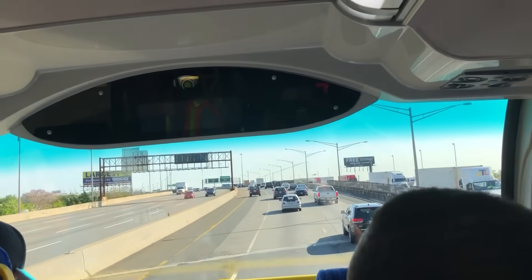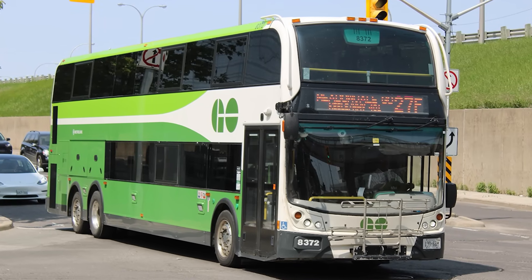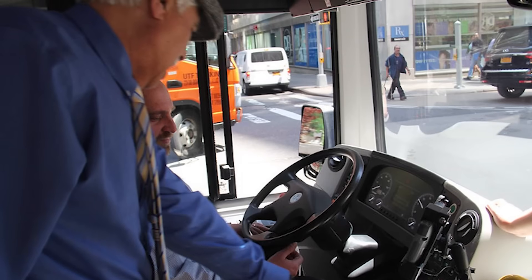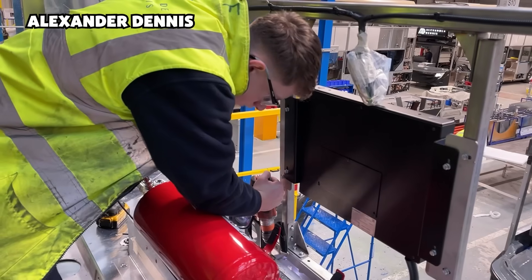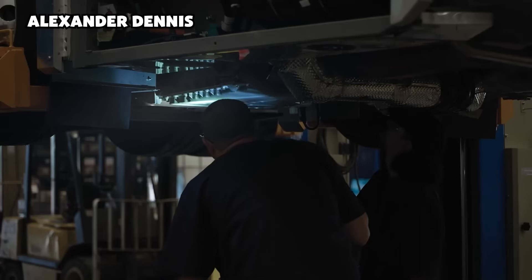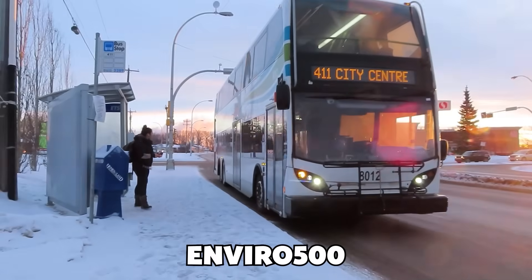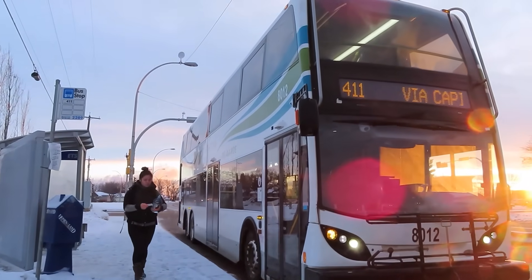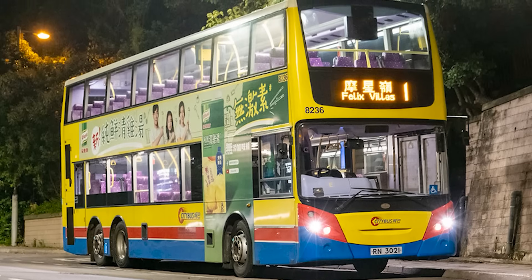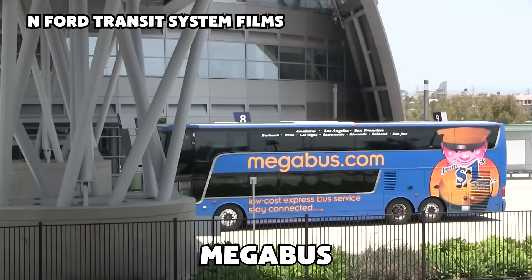Still, the advantages came with trade-offs. Specialized components and a higher up-front price made the bus less appealing for smaller systems. When the Super Low appeared in 2014, the Enviro 500 was already a proven platform — since 2002, the standard 13-foot-6-inch model had become a common sight in Hong Kong, Singapore, and later across North America with Megabus and Coach USA. It was the tall, roomy double-decker that worked wherever infrastructure allowed.